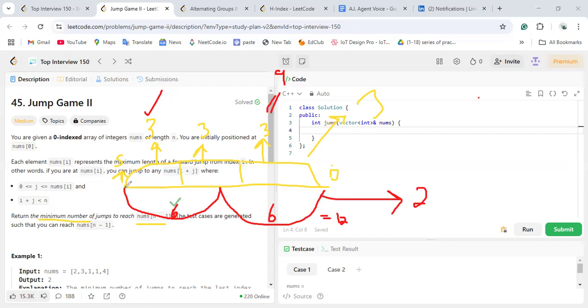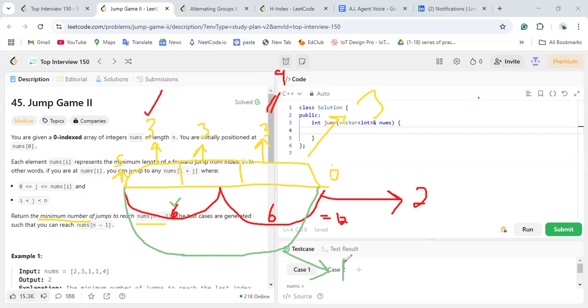Then I have a jump of length 12, which means the maximum length of the jump I have is 12. If I take a 12 length jump, it will cover this completely. So the minimum number of jumps I take from start to end is now one.